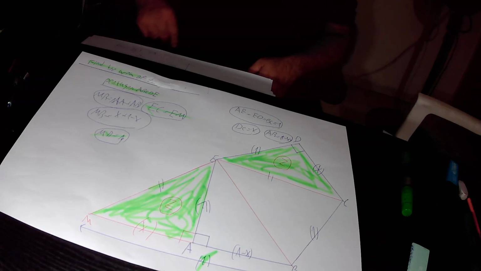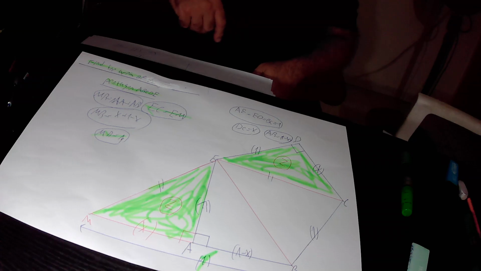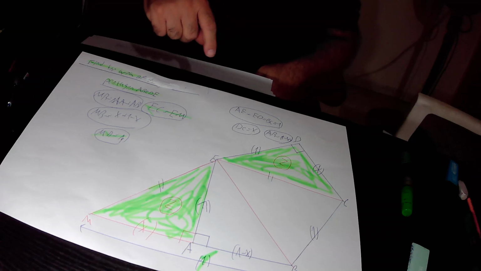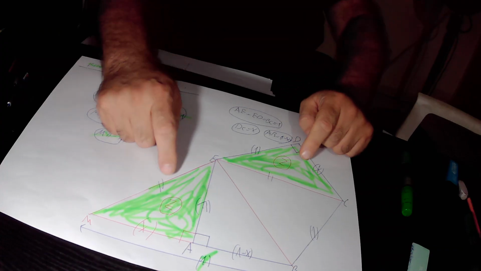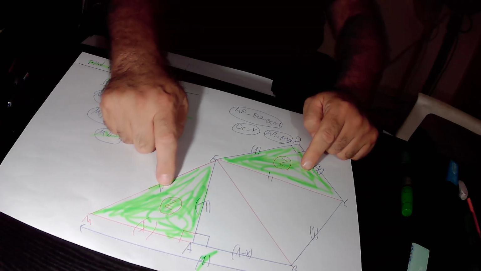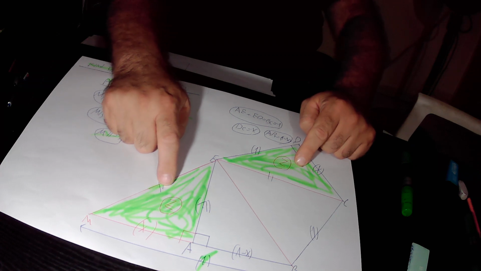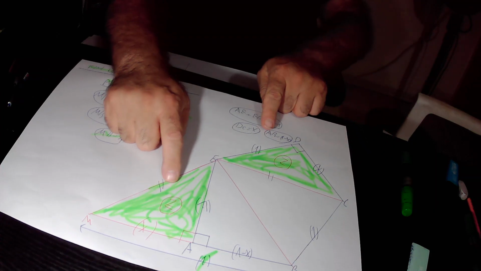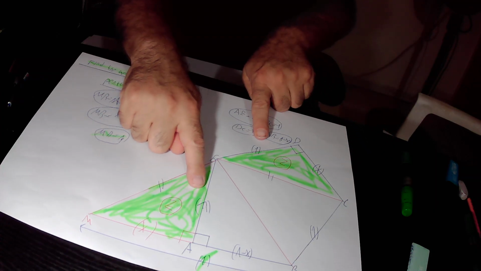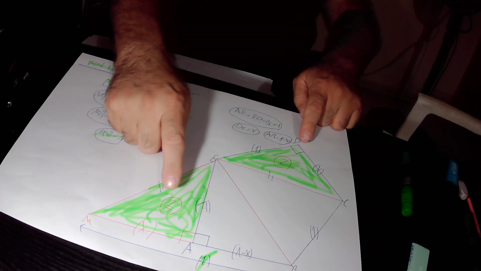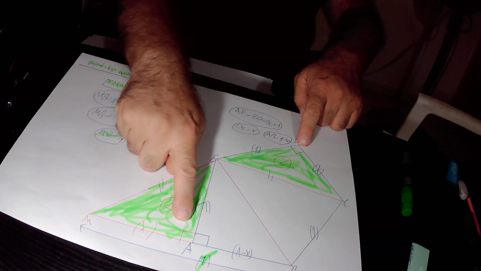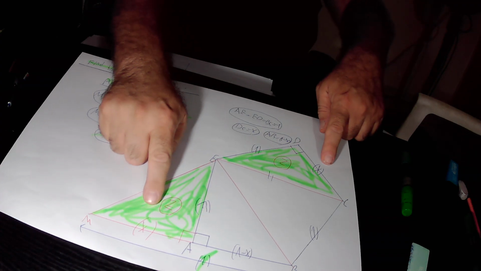In the next step, we join points E and M together by a straight line. By joining points E and M, we created the right triangle EMA. Next, we prove that those two right triangles can go into each other according to the side angle side rule. Why? First of all, those two sides are both equal to 1 and therefore they are equal to each other. In addition, those two angles are both equal to 90 degrees, so they are equal to each other. And finally, those two sides are both equal to X and therefore they are equal to each other.